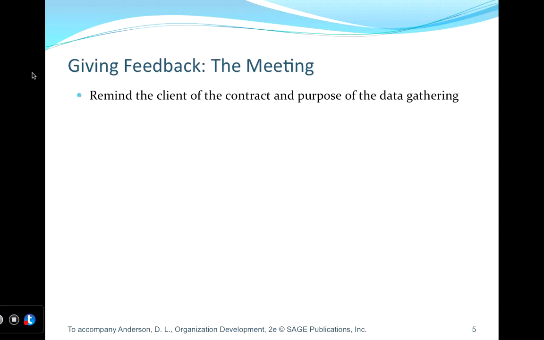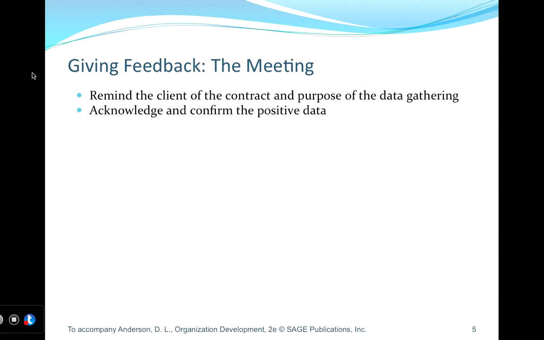Number one, you want to remind the client of the contract and the purpose of the data gathering. It's always helpful to go back to why it is that you went down this road in the first place. It helps to keep people somewhat anchored to the main issue. Another thing that you want to do is you want to acknowledge and confirm the positive data. It almost seems to be kind of hokey these days because we've all learned that you should sandwich negative information with positive information. So even though the client may be somewhat suspicious that you're heading down that road, it's still nonetheless a good idea to do it.